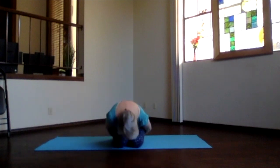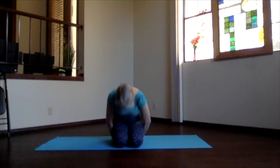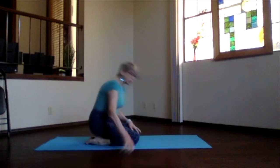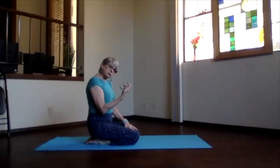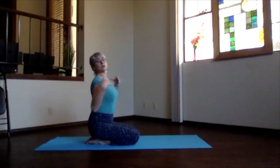If you're up on your toes, go ahead and release them and just bring your body down into child's pose. Just take a moment, let everything relax. And then inhaling, come up on your heels. So the next thing we're going to do is pretty intense on your neck. It's a deep forward bend for your neck. It's called rabbit. So before we do that, we're going to open the chest a little bit so that you have a little bit of contrast for what you're doing.